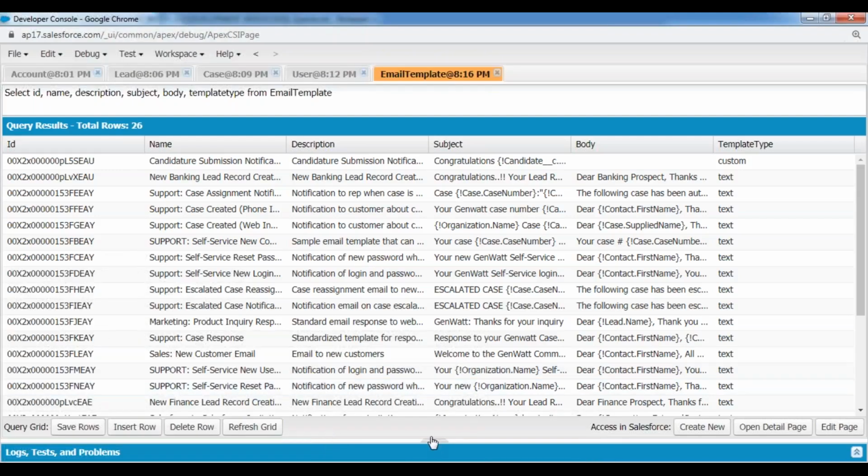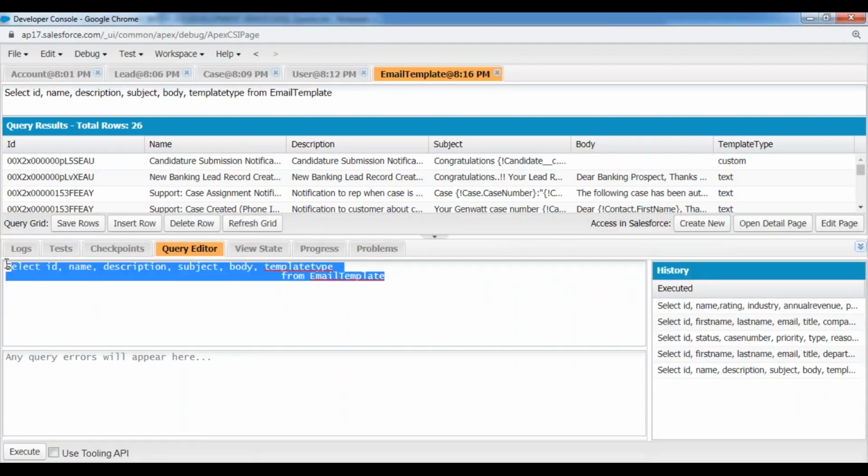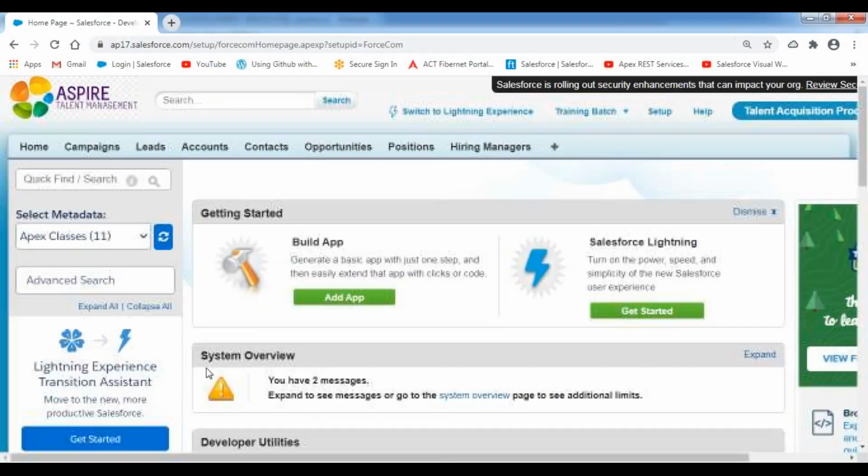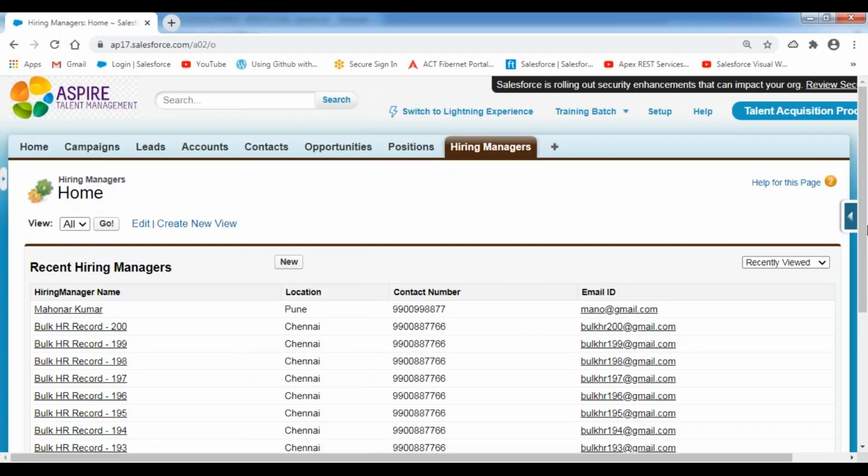Let me go to the developer console, go to the query editor, and then prepare this. Select ID of the hiring manager, name, and the location field. If you don't know that field's information, then simply go to that object, go to the view fields.